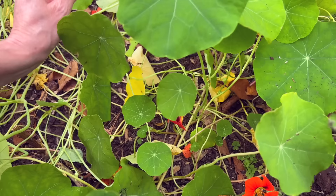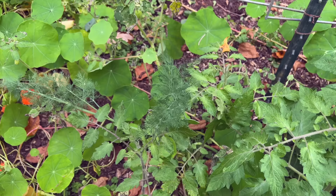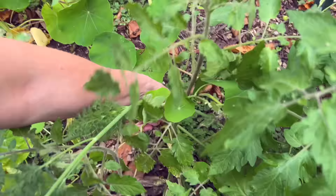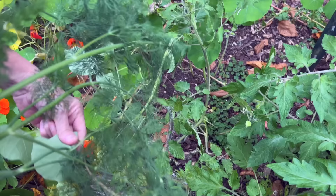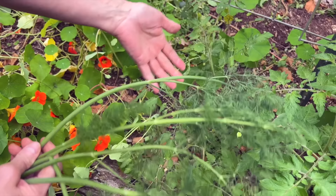I've never had any reseed themselves, but if I ever was going to have that happen, I think it would definitely be this year, because they've been so amazing. I didn't plant this here, but I've noticed when we're in here pulling out the peppers there's some dill. I'm going to have to get that and take it in and dry it. It makes me wish I had some pickles to make. I wonder if it came from dill in my herb bed that went to seed and some of the seeds blew over. I've never had dill this late in the year.